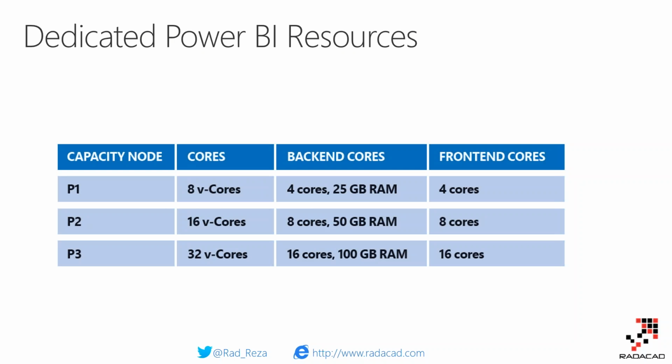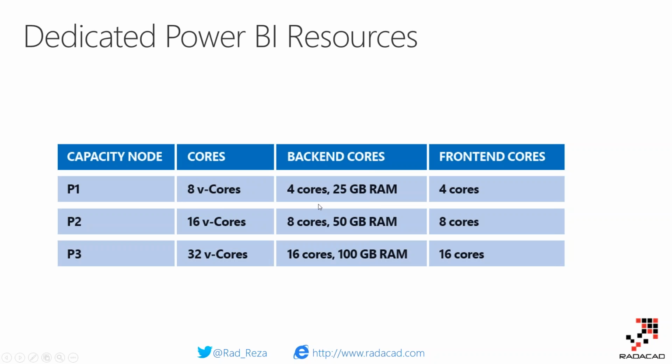Benefits of Premium, there are many. The first one is that when you work with the current Power BI environment, you are actually working in a shared environment. All of your Power BI models are hosted in a shared Power BI Azure server that everyone is using. So you have shared resources in terms of memory, CPU, disk space, things like that. With Power BI Premium, you will get dedicated Power BI resources, which depend on the type of node you are getting, P1, P2, P3. You will get different types of dedicated resources. So for example, P1 gives you 8 cores: the backend cores, it will give you 4 cores, 25 gigabytes of RAM, and front-end cores, 4 cores, altogether 8 cores.